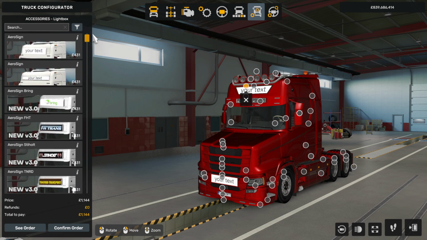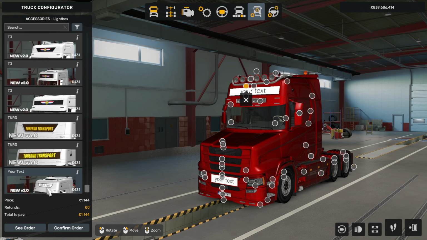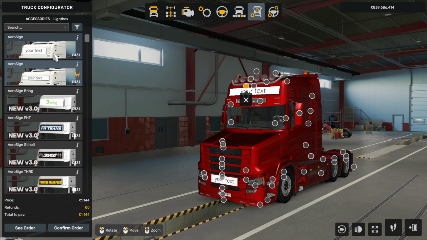So obviously with these, you're going to have to play around with which one your text fits. But at least you know if you change it in the open def, put your design on that template, and it's saved. But don't forget, as always, when you're doing the open def file, you must save it as the exact name DDS file as it's named in the open def. Don't put any variations or nothing because it just won't work out. It won't show up in game. So that's the light box there.